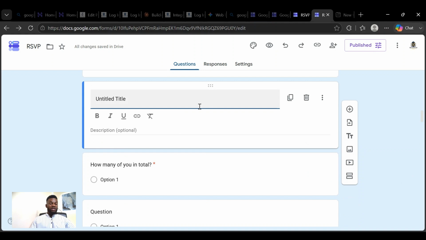But remember, titles and descriptions don't give your users anything to respond to. You are just putting out information to them, just describing something. Titles and descriptions will be very useful when you're building your personal portfolio, where you don't need people to respond by answering any questions.